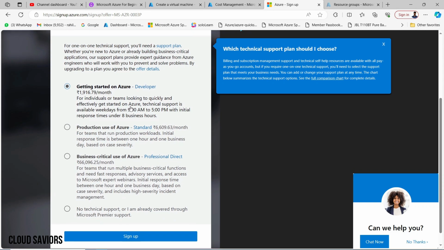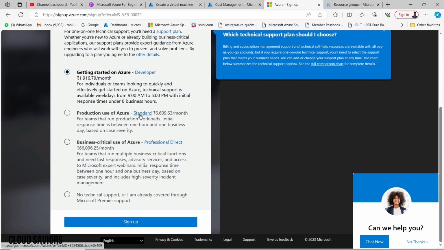Getting started as Azure developer. Okay, so that is something we have to discuss here. You will get 4 options here. First is Azure Developer. Second, Azure Standard. Third is Azure Professional Direct. Okay, the first one is like a normal option, the basic one.